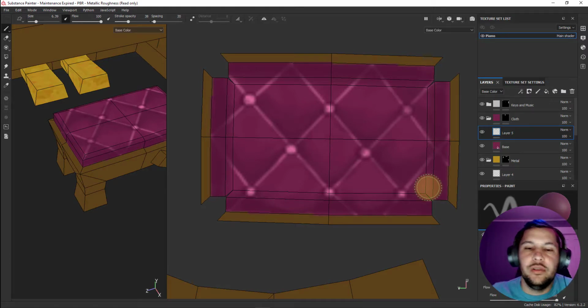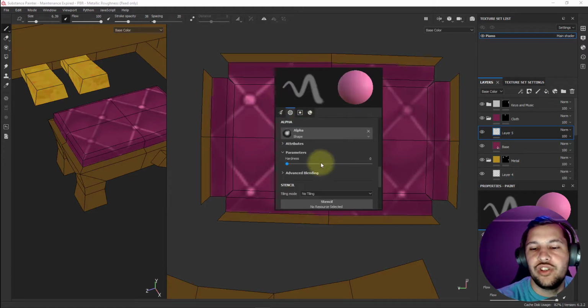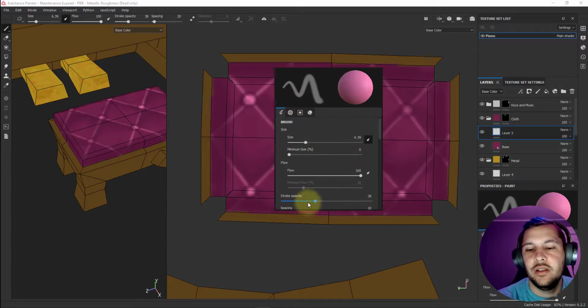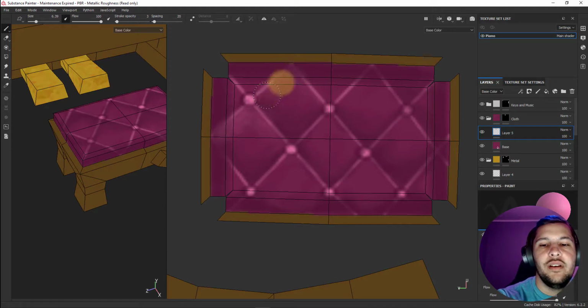So now what I'm going to do is I'm going to come back in here with a little bit of that white, and I'm going to make sure to bring the opacity down quite a bit. So let's put something like 12. Let's put even lower than that. Let's go to 3, that's fine. And I'm just going to start to pop out some of those other areas that I want to have raised up, because it's going to be raised due to the pleated fabrics. So I'm going to raise up some of those areas with the lighter color.